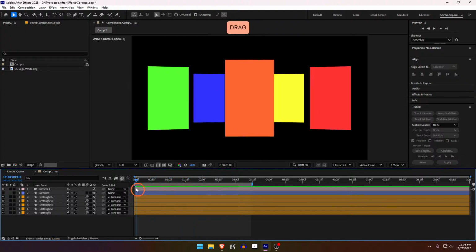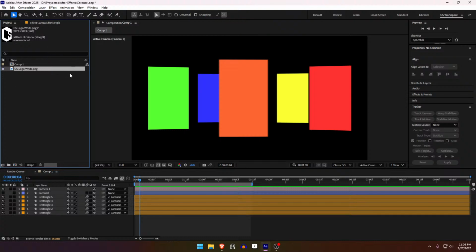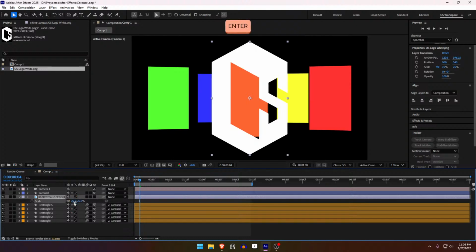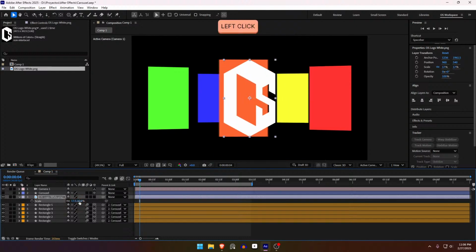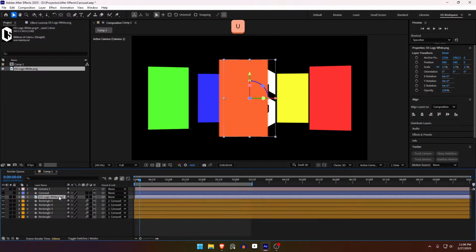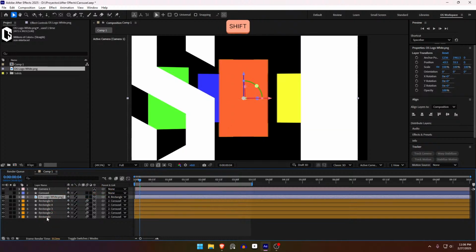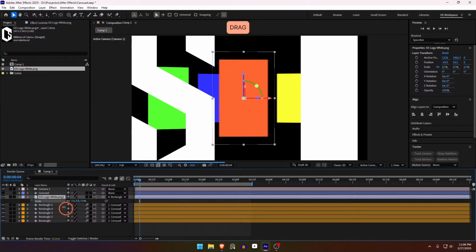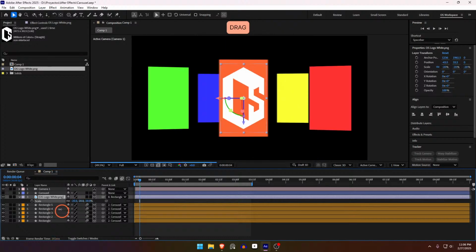If you want to put something here, I'm gonna put my logo. We have to drag it to the composition. I'm gonna resize this. And first we have to make this a 3D layer. So make it 3D. And grab the parent pick whip and holding shift, really important, holding shift, select one of the rectangles and adjust the scale again. Something like this. And also turn on the motion blur.